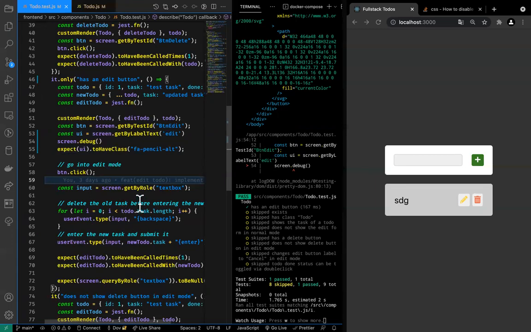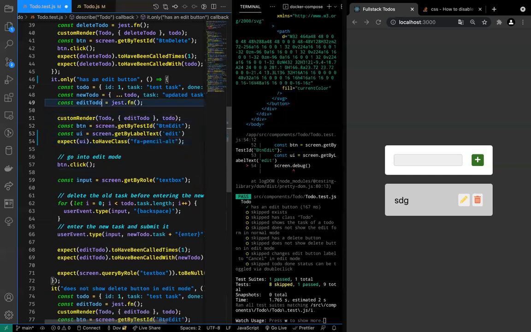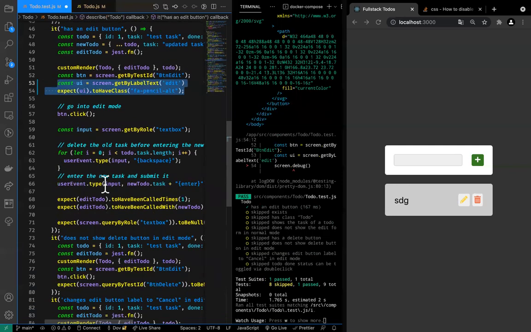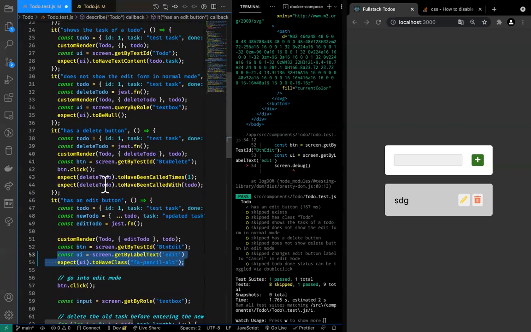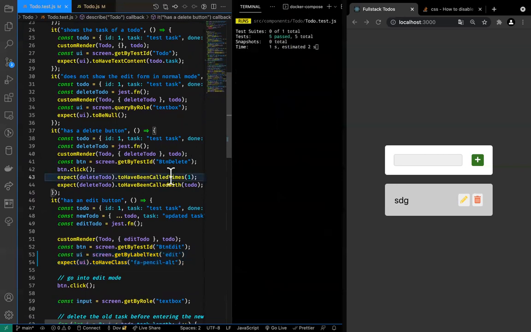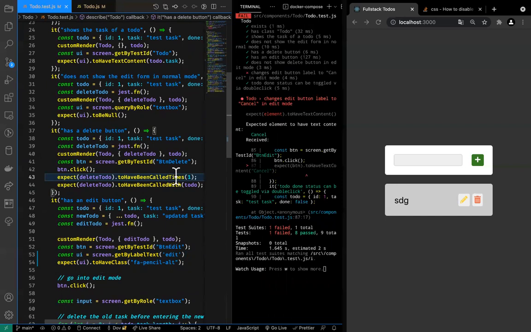That's good news. So we can get rid of the screen debug here. Get rid of the only. Use the same little trick on the delete button. Unless the delete button doesn't care.